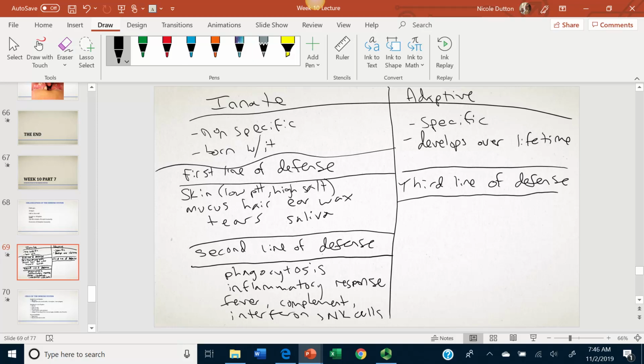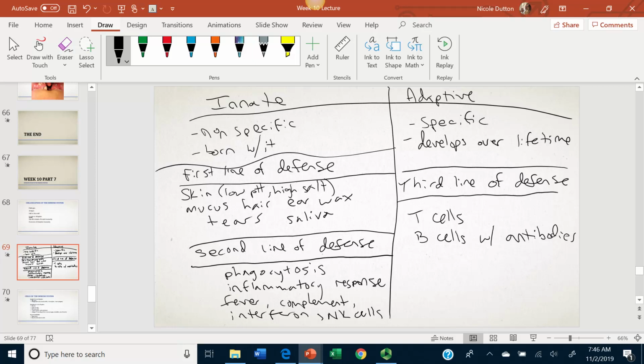If the second line of defense doesn't work, and the infection becomes persistent and it lasts for a couple days, then eventually our adaptive immune system is going to be stimulated. Our adaptive immune system consists primarily of T cells and B cells with antibodies, and that resides in our lymphatic system. So in order to stimulate those cells in the lymphatic system, this has to be a pretty significant infection.